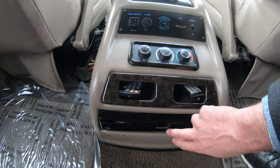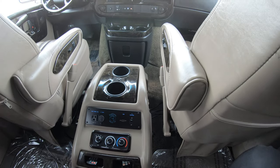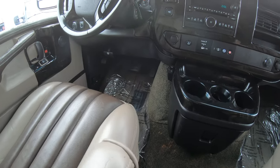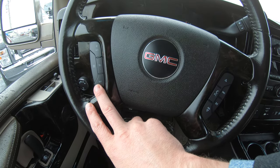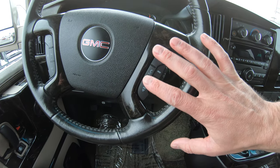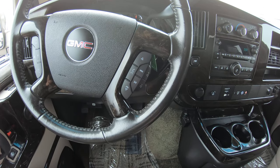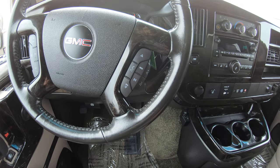It also has a nice Blu-ray player located right here along with the remote control for your TV and Blu-ray. The front two seats are heated, have power lumbar, and match the exterior color scheme. On the steering wheel, the left side has all your cruise control controls, and the right side has volume and radio station controls. You can also hook your cell phone in via Bluetooth and answer phone calls simply by hitting that button — no more reaching for your phone while driving.